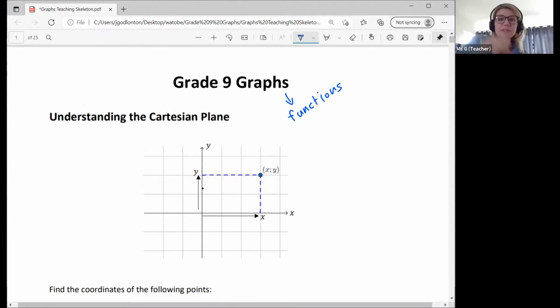So we build on graphs in grade 9, and then in grade 10, we add 3 more graphs. And then in matric, we only do a little bit extra with graphs, and that's the end. So we kind of add as we go along. Now in grade 9, the only graph we have to know is the straight line graph. And that's the only graph that we look at in grade 9.